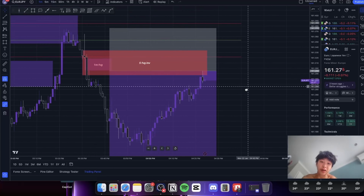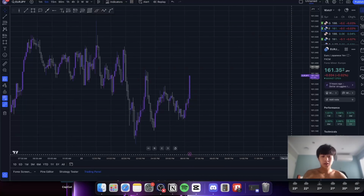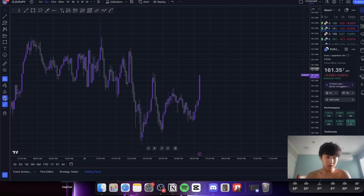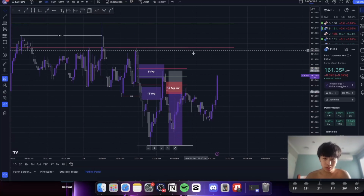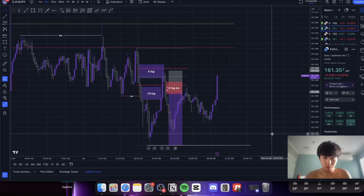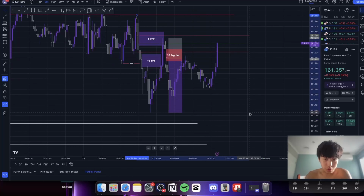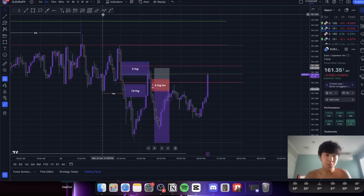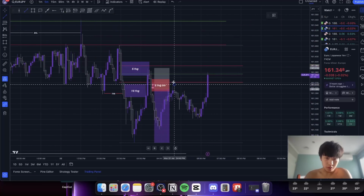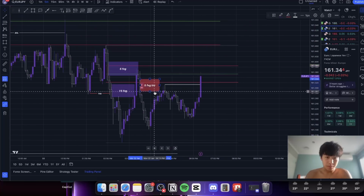I genuinely could. Another thing I should realize is I'm sort of creating a bias within my own mind. I'm sort of gaslighting. We're getting a nice rally to the upside now. Search for a bias, or search for a trade, or search for an entry that's this optimal trading entry today, just because I want a hit of dopamine, just because I want that feeling of excitement or pleasure when I press buy or sell and I see the numbers go up and down. You've got to be able to recognize within your own mind when you're actually expecting a clear and concise bias, which is going to hit a certain target, or if your mind is making it up, just so you can get a hit of pleasure.